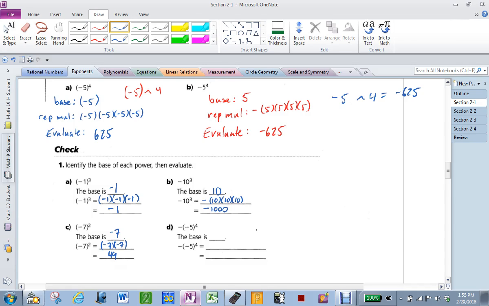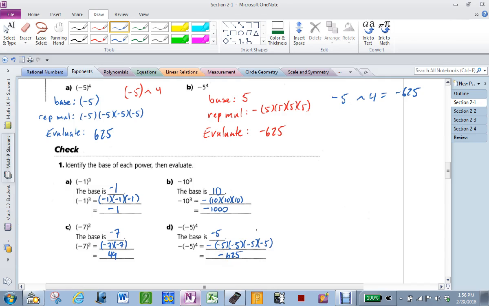Now, look at D very carefully. So what's the base? Negative 5, because that's what's in brackets. So what is repeated 4 times? Negative 5. Negative 5 goes 4 times, yes? So then it will come out a positive. But what's living in front of all of it? The negative, which is another negative, which makes it negative. Now we know this to be positive 625, don't we, from right up here? Yes, but since there's a negative in front of it, it's going to be negative 625.